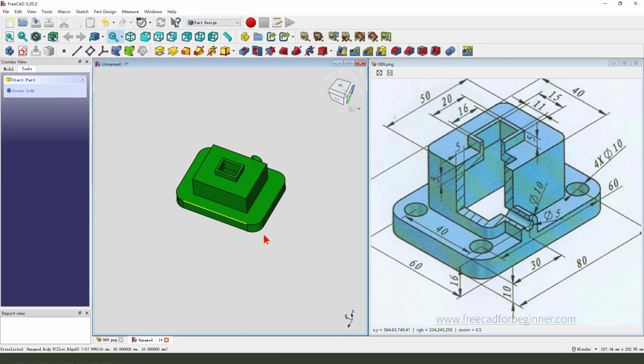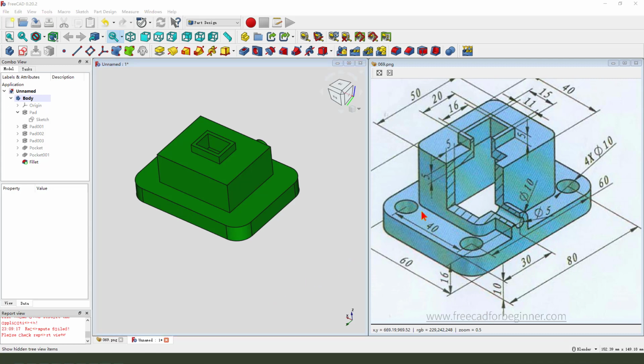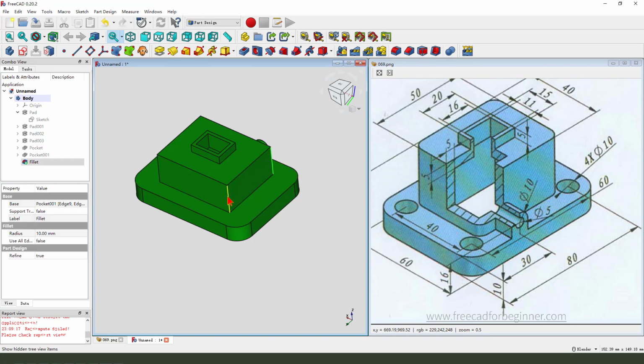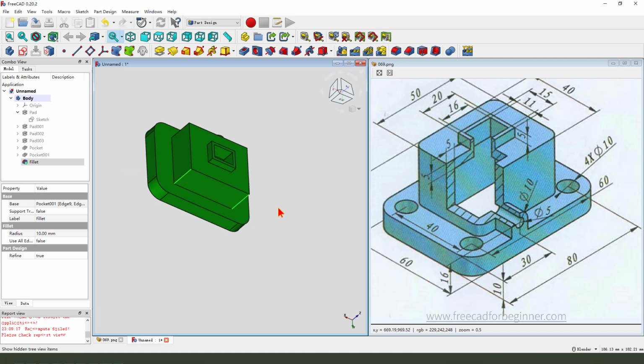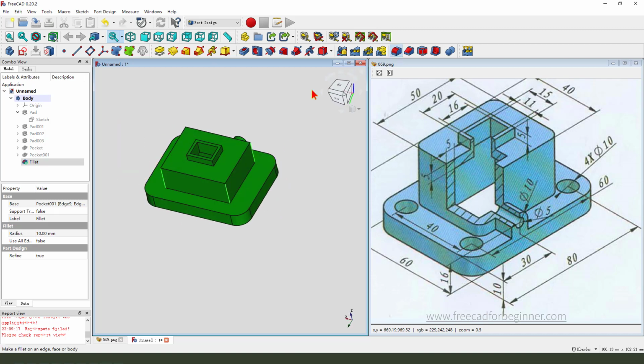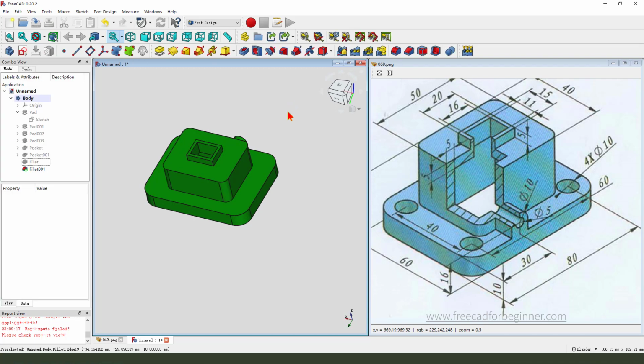Okay. Next, we create these 4 edges fillet. Select these 4 edges. Fillet 5 mm.